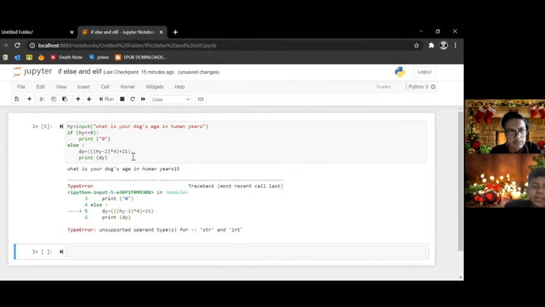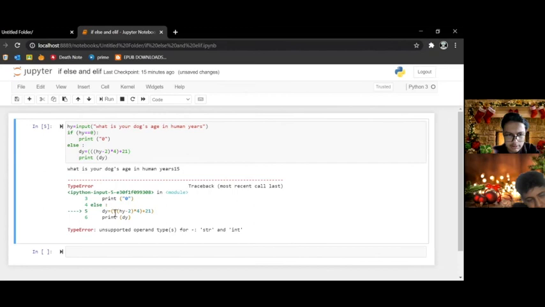Okay. Read the type and the error message first. First thing you always do. Okay. It says it's in module else, inside this else part on this line. Type error: unsupported operand for negative. So it cannot subtract. How do we get it to subtract? I think it thinks that human age is a string.